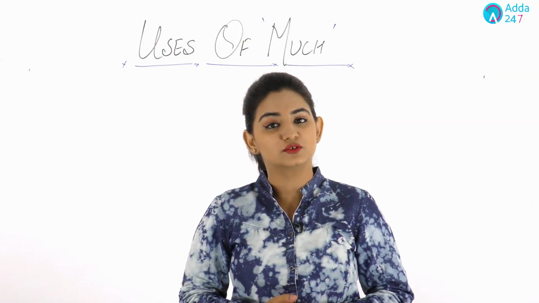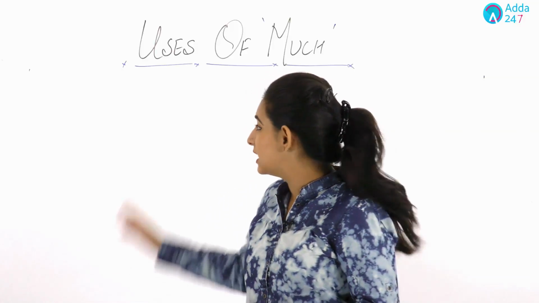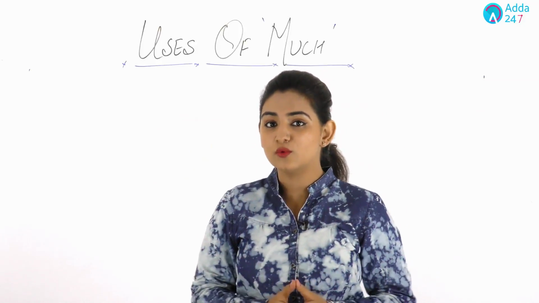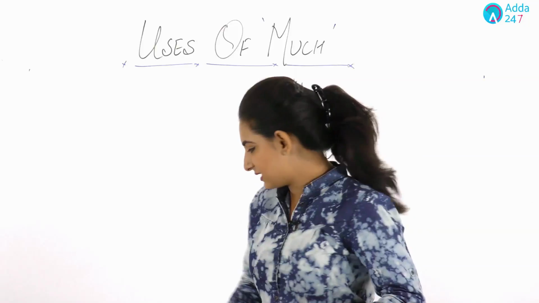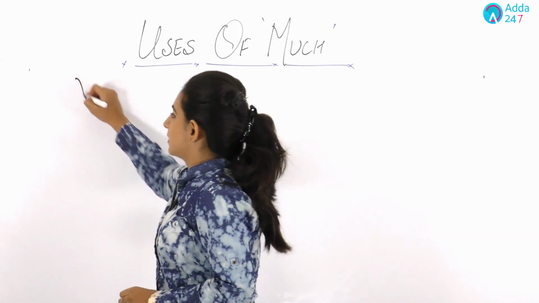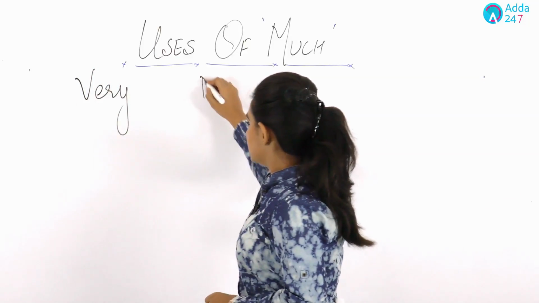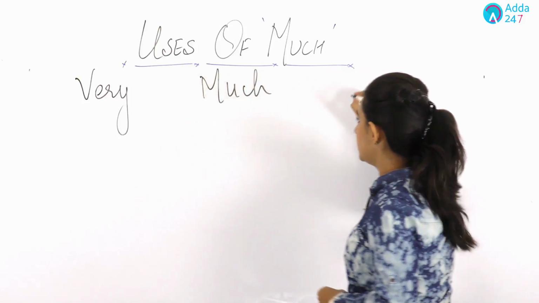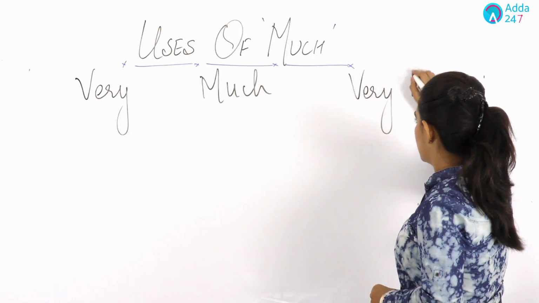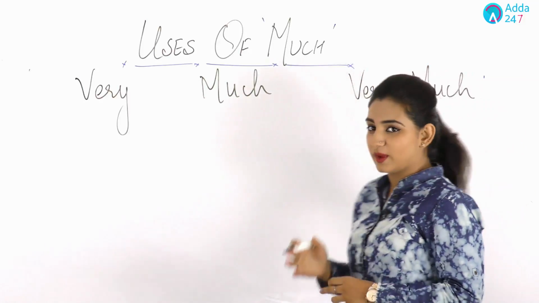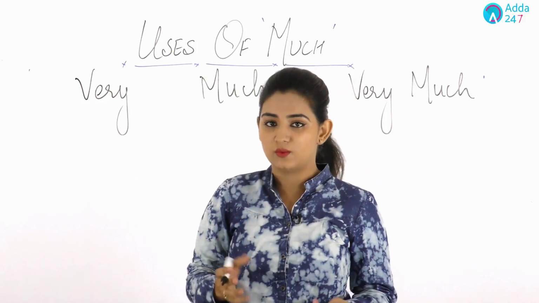Now today we are here to discuss a very important topic, that is uses of much. Now how do we use it and where do we use it? Let's take the examples. The first thing that we will be seeing is the difference between much, very and very much. So where do we use much, where do we use very, and where do we use very much?